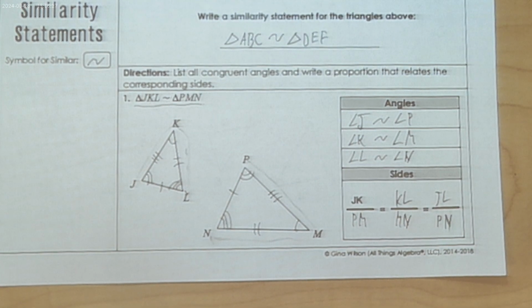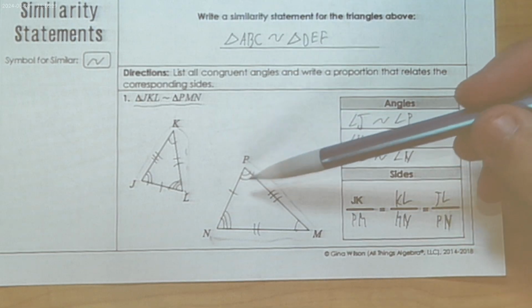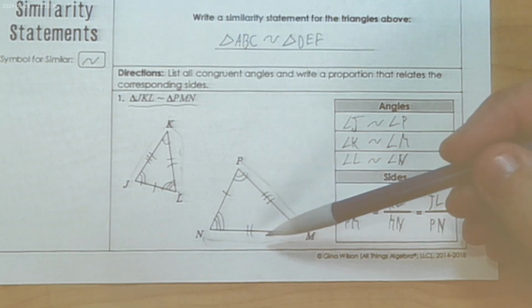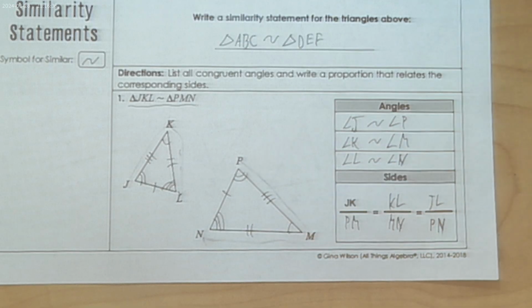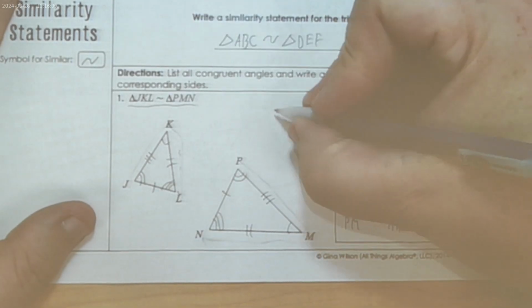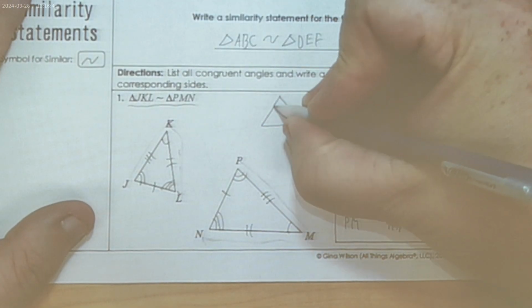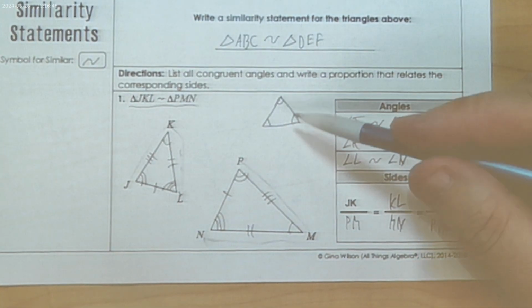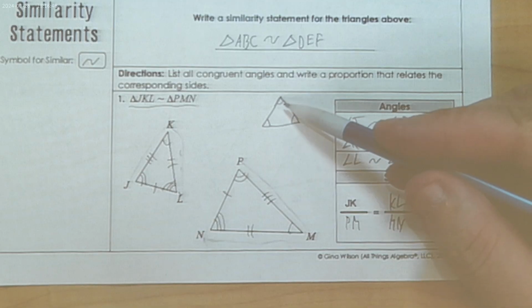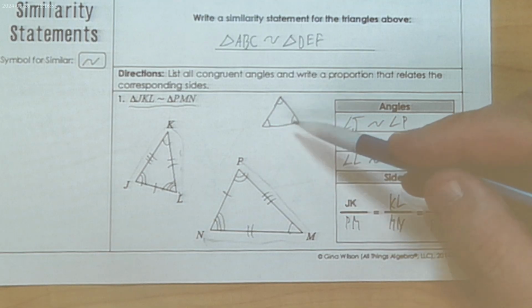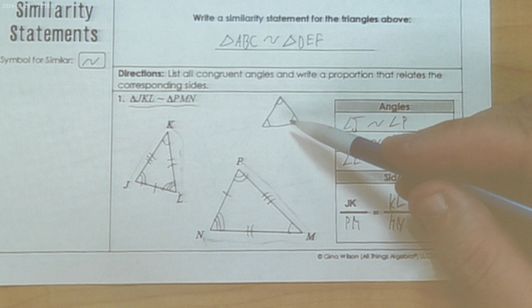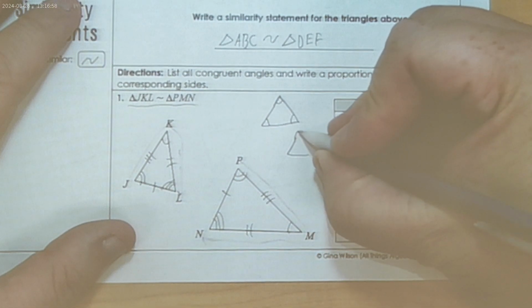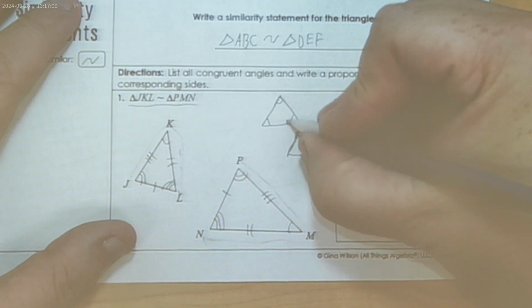So yeah, that is how we will notate congruency and similarity. With angles, it's little loops, and then with the sides, it's going to be the little hash marks. And like I mentioned earlier, say you have a triangle that has all three angles with one loop. That means that all three of these angles are equal to one another because they're all part of the same triangle. But if I have two triangles, and I'm just going to put this one here.